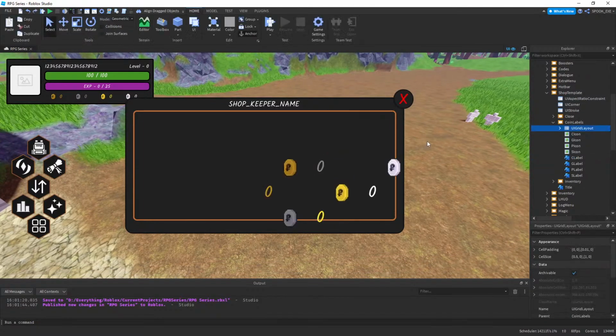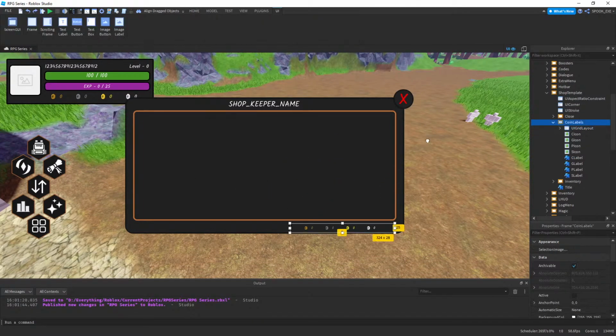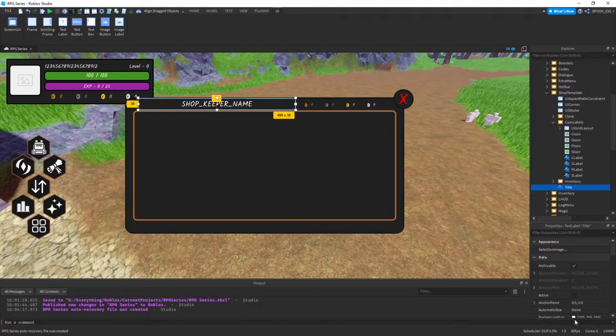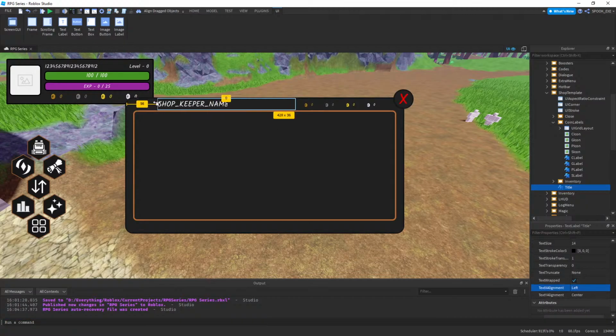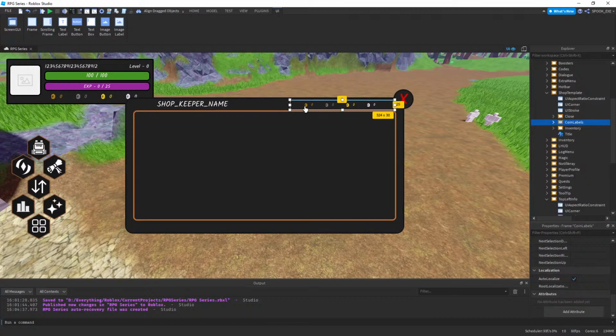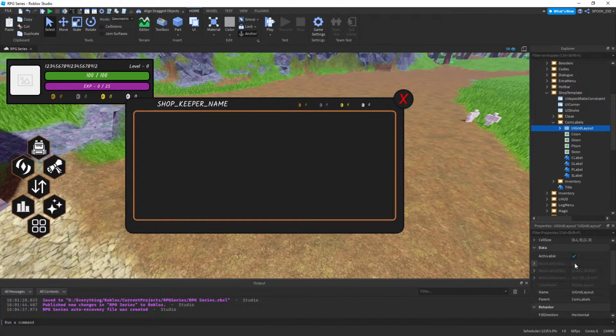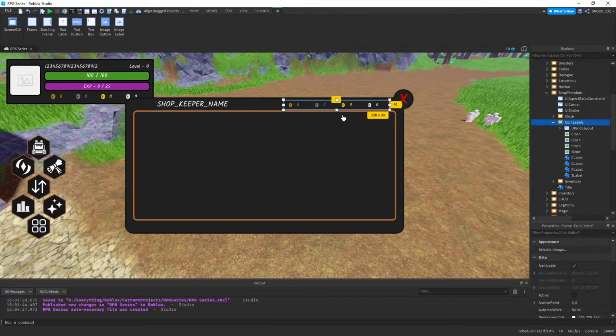Oh, because it works a different way. Okay. No, go back. What if I put that up there? And then increase the coin label size here. And increase the Y size. Bruh.